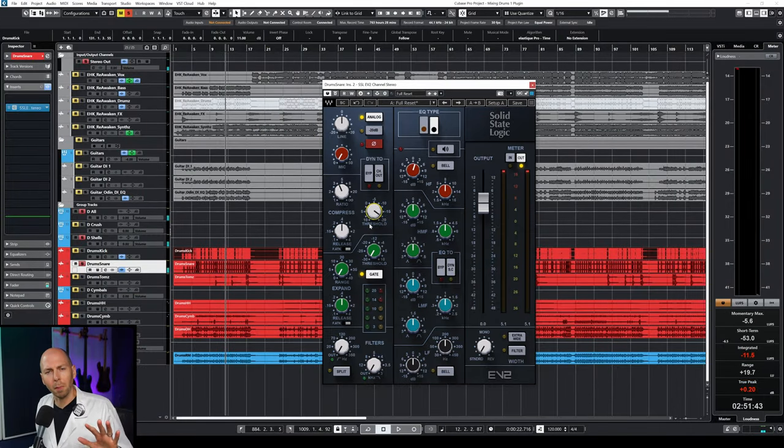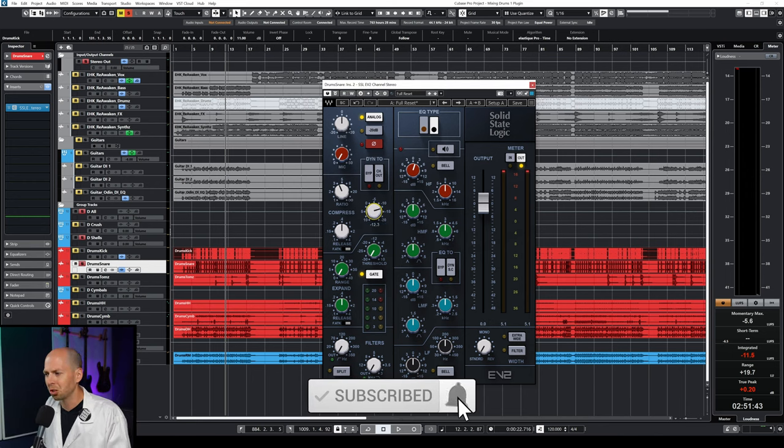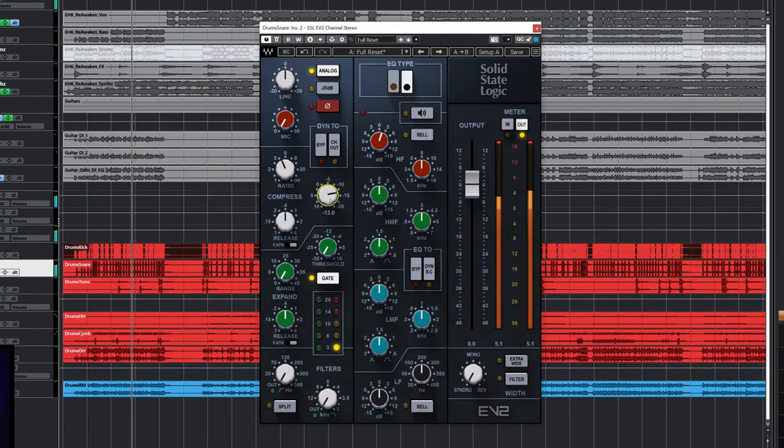When you're trying to figure out the compression, feel free to really be aggressive with it so you can hear what the compressor is actually doing. If you just come in here and do a dB or two, it's hard to really hear what is happening to the snare drum. So go in and just smash it down, set all of your settings, then back it way off and just do a few dB then. So now you can really hear how that release is changing, right?